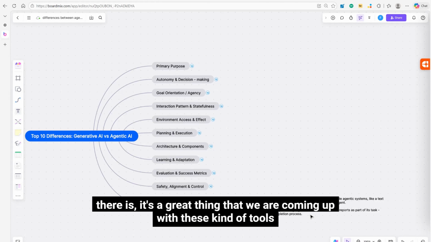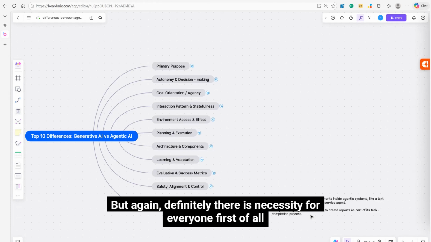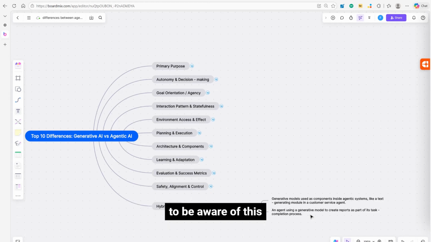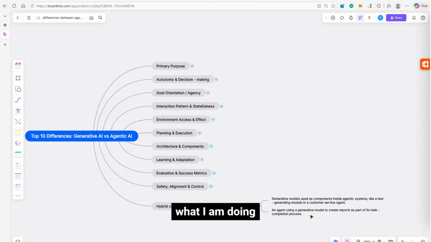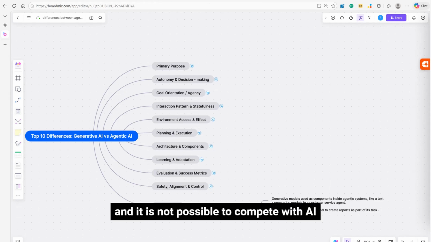On the one hand, it's a great thing that we're coming up with these kinds of tools. But again, there is definitely a necessity for everyone, first of all, to be aware of these differences, and to understand the core difference between what the AI is doing and what I am doing, and that it is not possible to compete with AI.